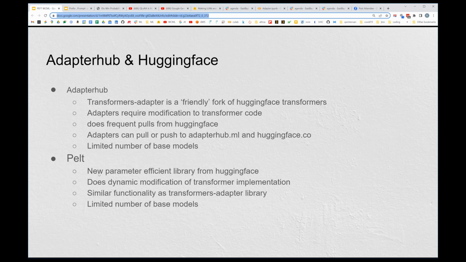These are all PyTorch neural network modules, and where I might have a module that represents a matrix multiply, a linear layer, something like that, they will take the variable that holds that, and instead of pointing it to a simple linear layer, they'll replace it with their own layer. And that layer internally has both the original linear layer and then the additional low rank matrix next to it.